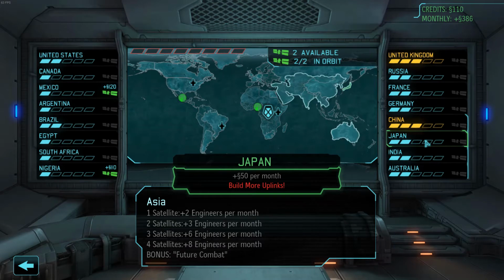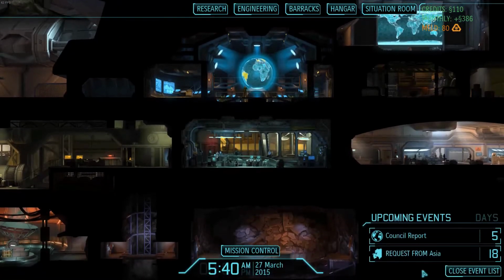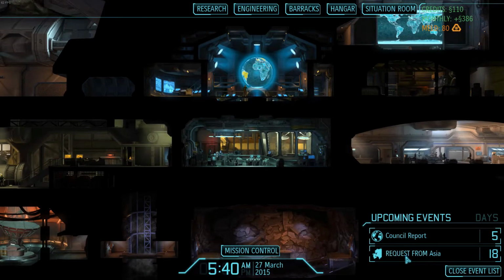I don't understand what the hell just went on there, because we have both of our satellites where they were before. In Japan, we just transferred a satellite to them, and the 2 that we built are still in the pool, and the 2 that were already available are still placed there. I have no idea, but we just... Wait. Hang on a second. Hold up. I got an idea. Maybe it's moving it. Request from Asia. So what the hell?